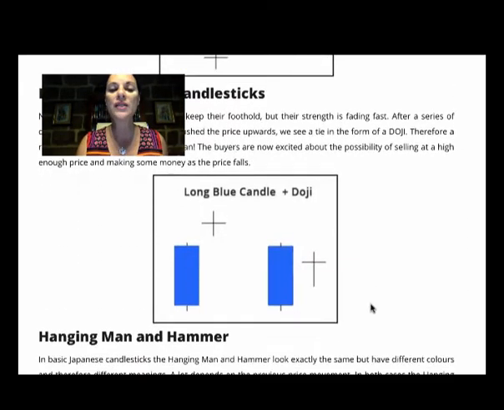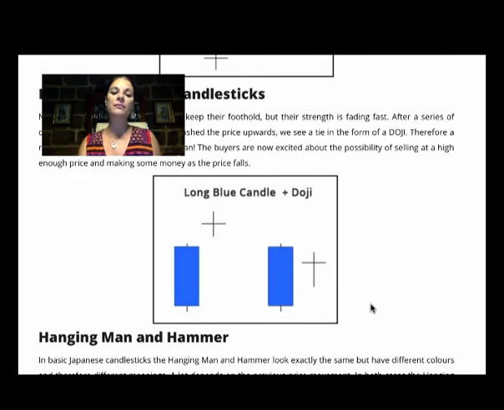In the reversal situation, when you have a Marubozu on an uptrend, so this is a buyer's market, the price has been pushed up, and we have the formation of a doji, we see that there is a lock on the price. So the price doesn't seem to be able to go up any higher. You have a situation where the sellers are flexing their muscles and they are going to hit and kill the market. The longer lower shadow means that they have been able to push the price down, but the buyers are still strong enough to kick in and keep the price at the same level.